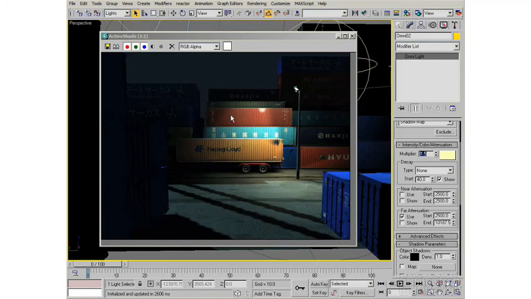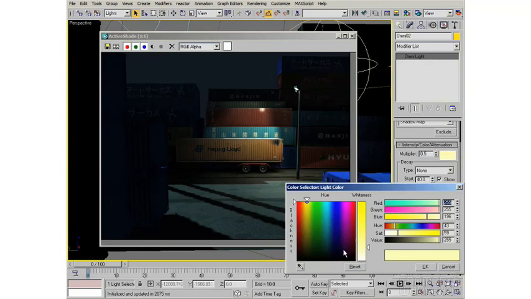Now you can't really change a camera and geometry. You have to re-update this Active Shade. But for doing things like seeing what it's going to look like with different colors or multipliers or shadows, even different settings. Some stuff works with Active Shade, some stuff doesn't. But if I wanted to just check and see what this looks like with quite a bit of a bluer tint to it, I can do that, and it'll go red and then go green, and then it'll give me what that looks like if that light were tinted blue.